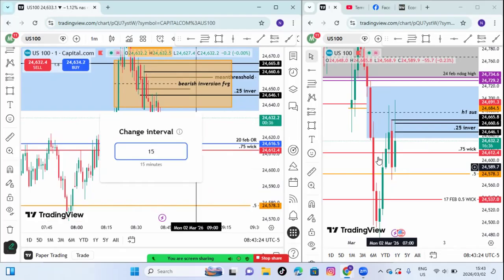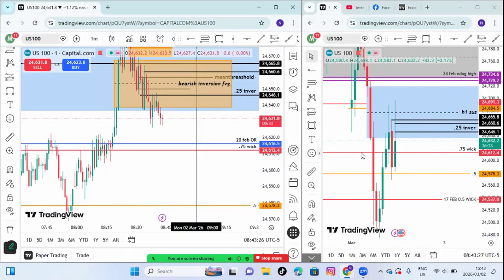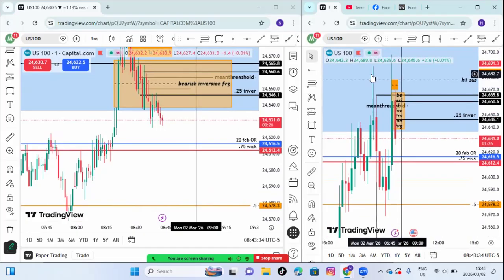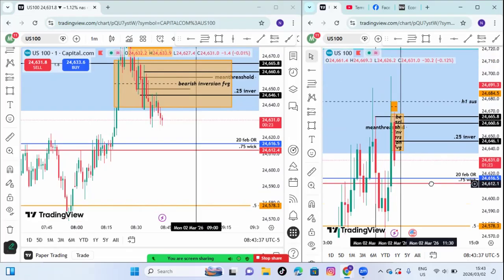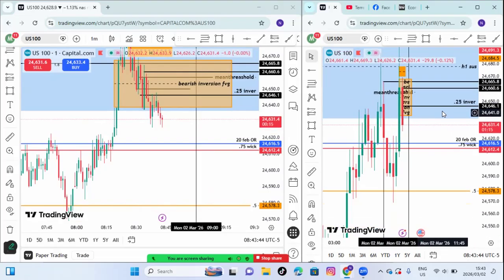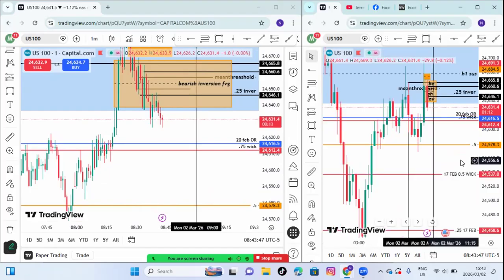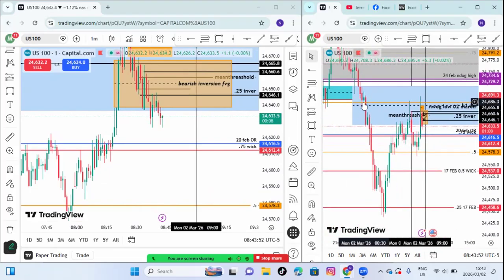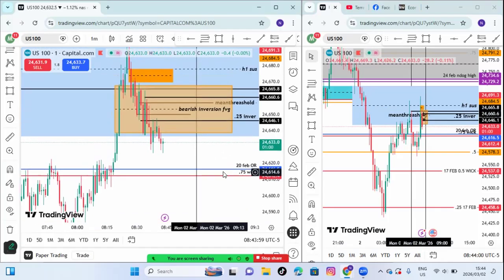Checking the 15 there. Let's go in there. Let's check the 15. You can see on the 15 minute here, we failed to close above the suspension block, the 1 hour suspension block there. That's nice. So on the 15, we see that this fair value gap here was respected here, right? And also we have that very same level there.